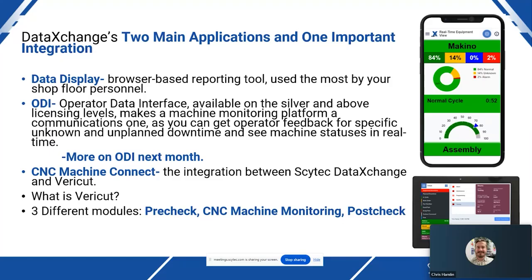So the way that I like to describe the use of the ODI is, whatever gets automatically collected in terms of machine statuses from your equipment is only going to be able to tell you so much. So let's say, for example, that your machine has a carbide that breaks on it. It's just going to report that as unknown downtime. And that's why you need to lean on your operator to be able to go in and record that downtime properly as a broken tool inside of the ODI application so that things are concurrent.